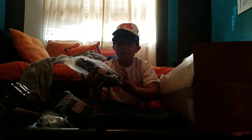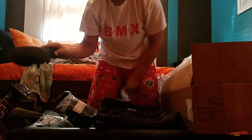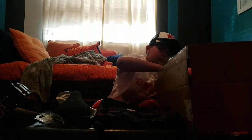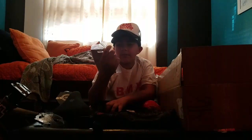A Shadow Composite Primo seat mid. I like it. Let me open it. Looks nice. It looks good. I got an Odyssey chain breaker, just in case my chain breaks or my friend's chain breaks, we can fix it really quick. So yeah, this is pretty cool.